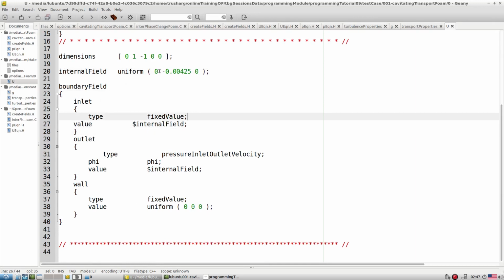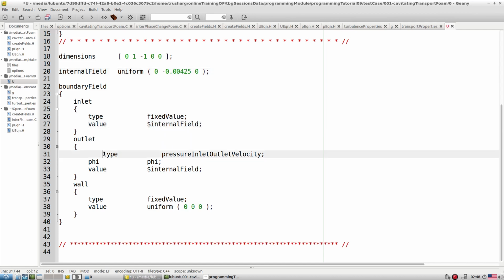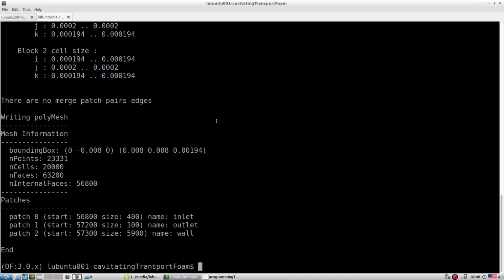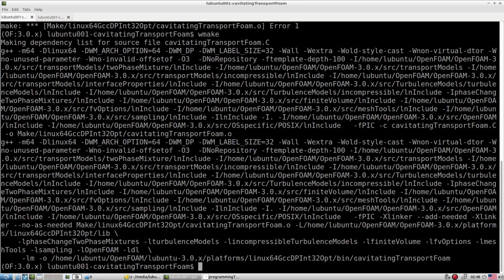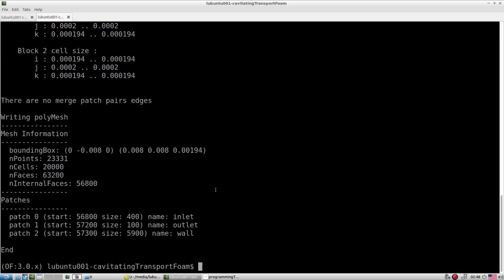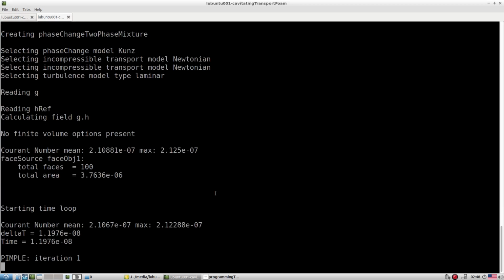The outlet pressure, inlet and outlet we are fixing. All the entries relevant to the calculation of this particular case are available. Now let's run the case, and our solver name we are supposed to use is the cavity transport form. So let's run this solver.